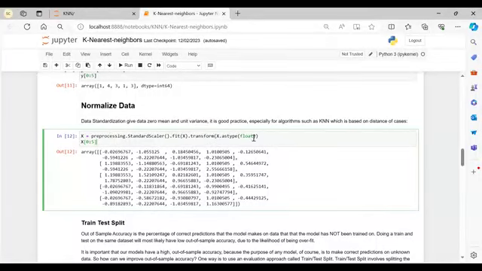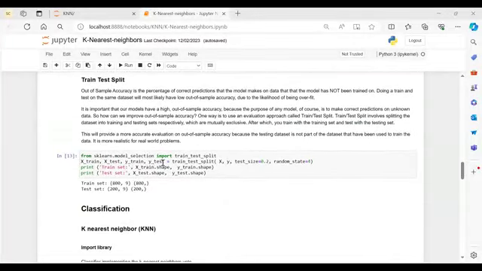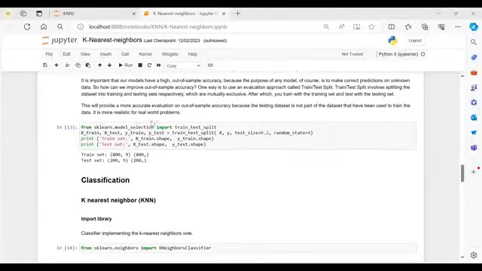Okay, and then I'm converting that into a float value. So I'm doing this in one step for the entire data. So this is my new transformed data now. And once the data has been transformed, I'm splitting the data into training and test. Okay. So this is how, yeah.